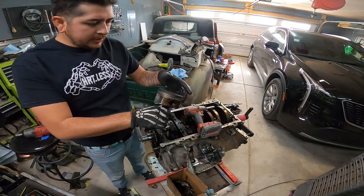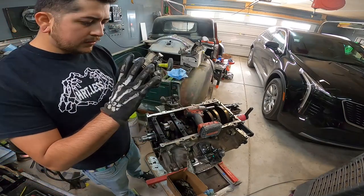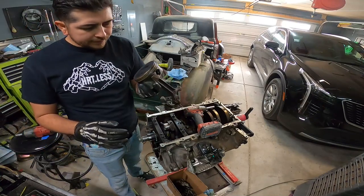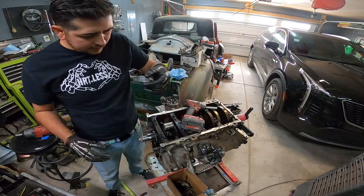There's piston number 1. Check this bearing. They're not terrible, but you can tell that there's metal chunks in there. I'm inspecting this piston. The rings look fine. There's definitely chunks of stuff all over them. So far, not terrible, but we're gonna replace that anyway. Yeah, these things are not looking great.